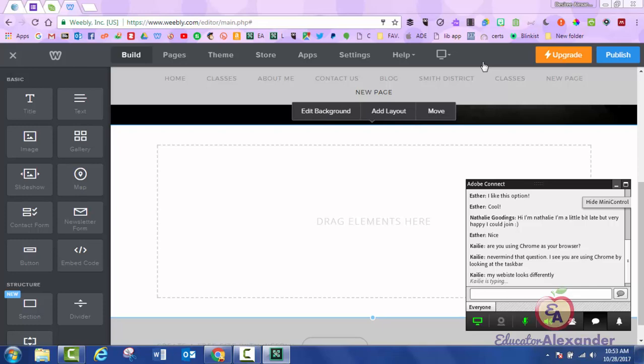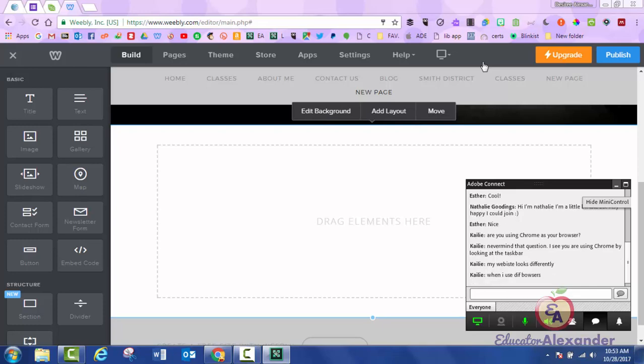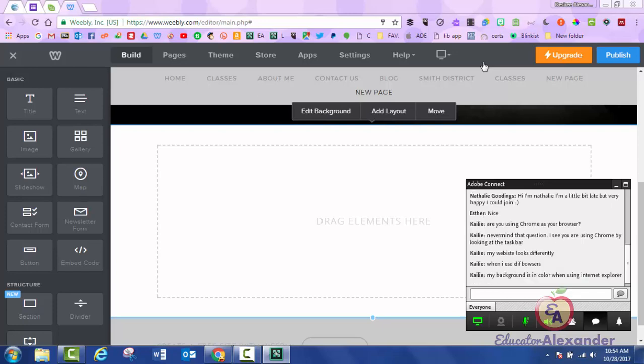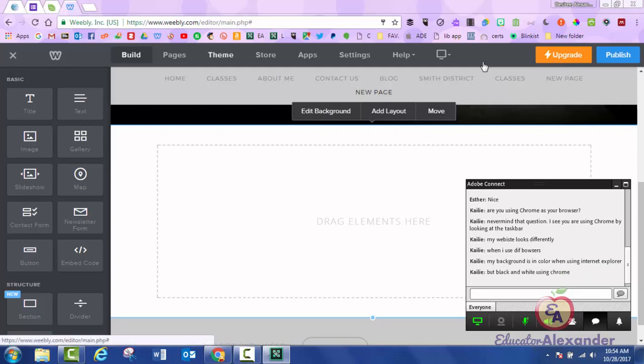Callie, it shouldn't look different when you use different browsers. The only thing that will make your website look different is screen size. If I'm using a laptop that has an extended screen, and then I go to a desktop where the screen size is much smaller, sometimes your website will look a little different.